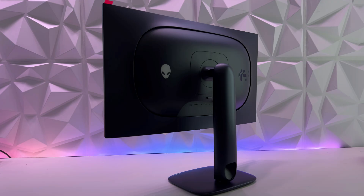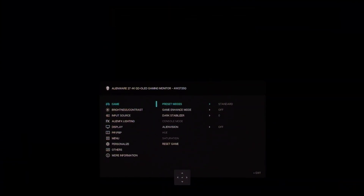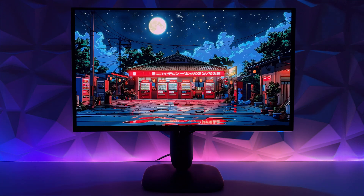The LED power button is on the right side and glows. In the middle we have the joystick nub — that's where you access the monitor menu. Just like standard Alienware monitors, you have all your presets. I usually leave it on standard for review videos, but you have so many options — especially creator mode, which I love on the 32-inch model. You have Game Enhanced Mode, Dark Stabilizer, Console Mode, Alien Vision with a crosshair. You can set up brightness, input source, alien effects lighting, display for HDR, picture-in-picture, and personalize shortcuts. There's also pixel refresh and display information. In HDR mode, try between Peak 1000 and TrueBlack 400, and whatever fits your needs, that's the one you should go with. Creator mode has much more control with DCI-P3 and sRGB color modes.